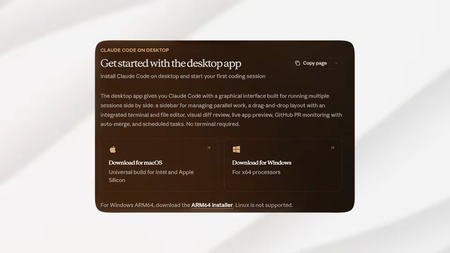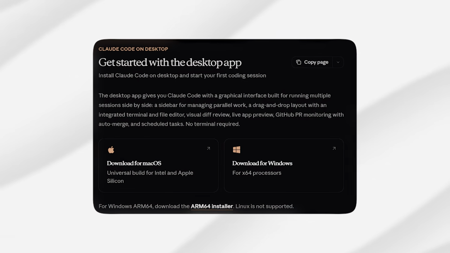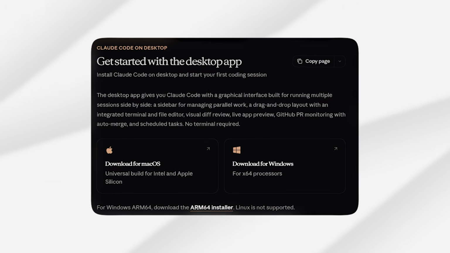That has changed with the redesign of the desktop app, but there are still a few key things missing you should be aware of. Initial users have been complaining about extra token burning on the desktop app of Claude Code, but I suspect that will be fixed and will be a non-issue by the time you're watching this video even. They are also lacking Linux support if that's something you want, something that may be coming later as well.